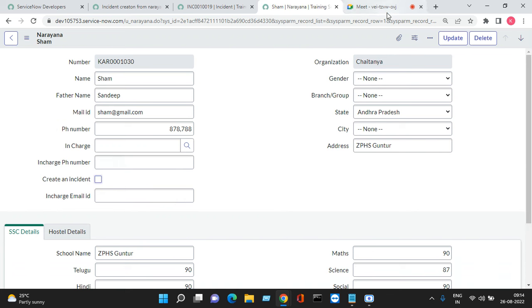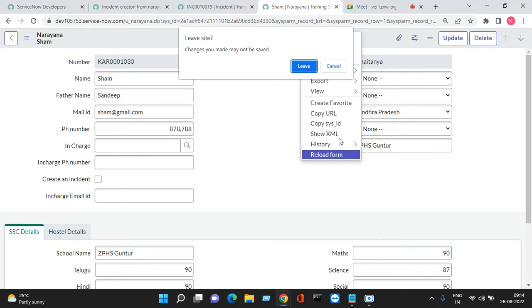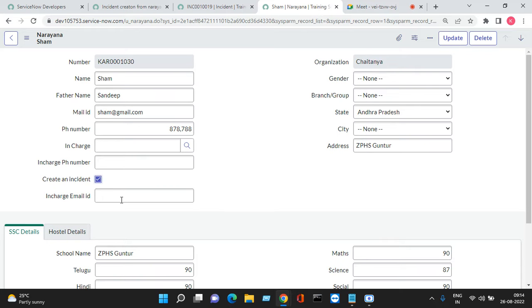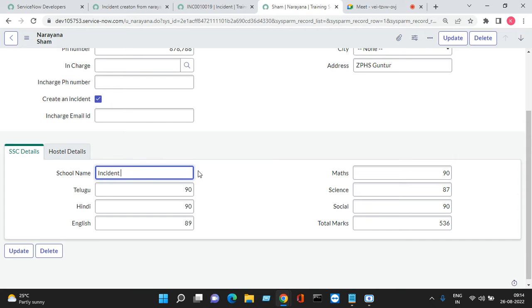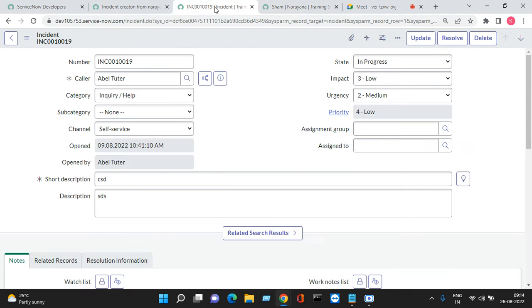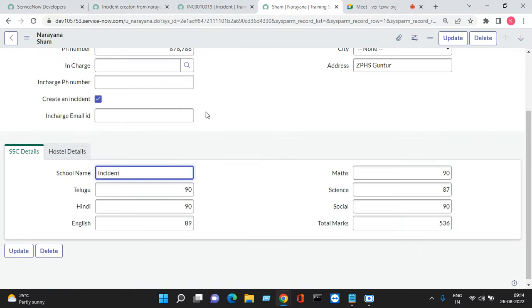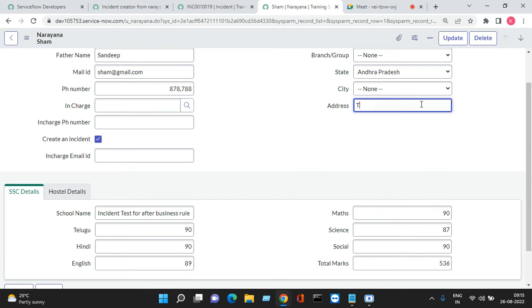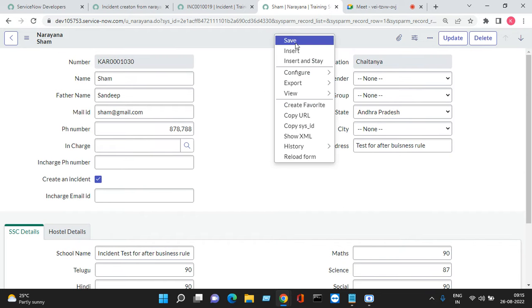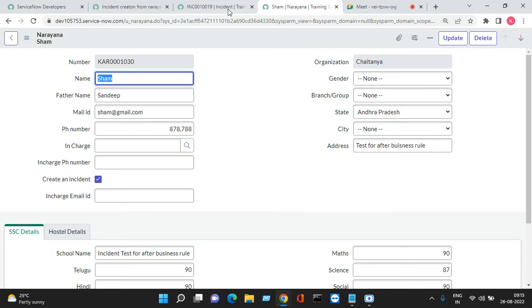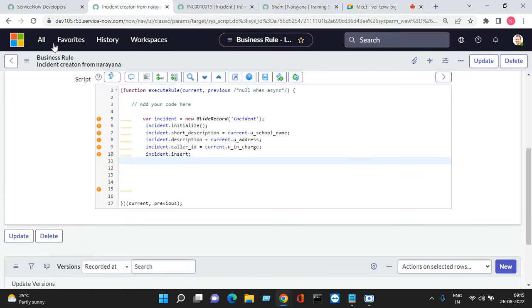So what I'm going to do is save this one with the incident test for after business rule. What happened now? If I save this one, an incident will be automatically created. Let's go to the incident list.